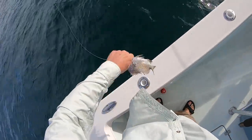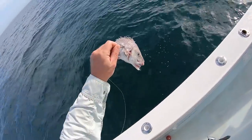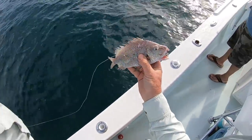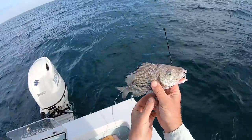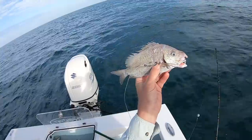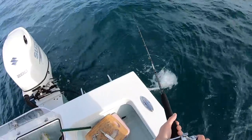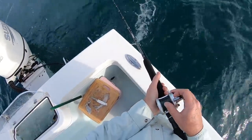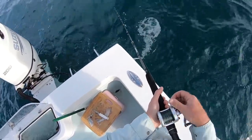Wow, look how mangled he is. Oh, God. Holy cow, Skinner. That is one mangled fish. Okay, that fish was lip hooked somehow. The hook ended up in the side. I've put a fresh live one down.